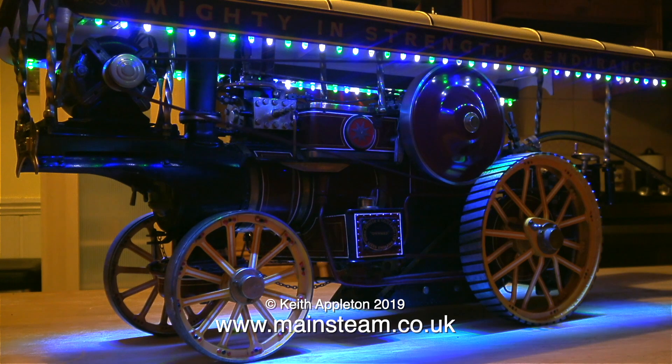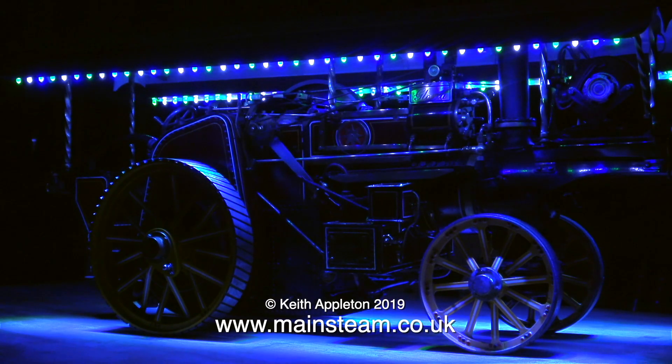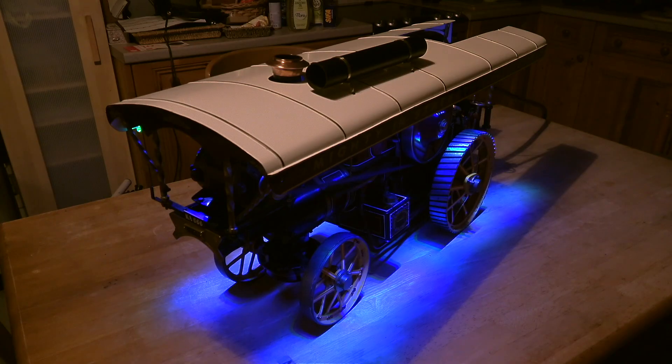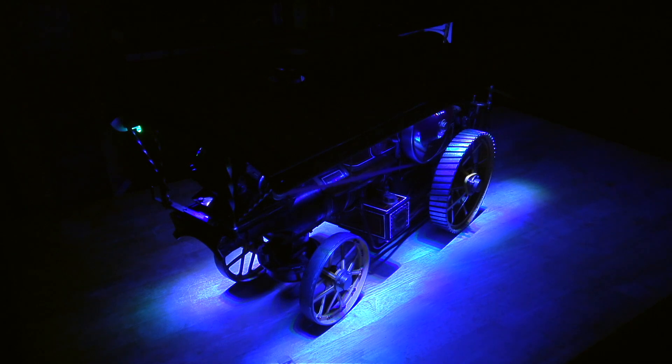But first of all, a flashback to the last time I worked on this engine. As you can see, all of the LEDs are working, but they don't look too good. LED lights and traction engines don't seem to go together. The original 80 LED lights fitted to the canopy gave a really odd light — a sort of blue, purpley colour — and that was dependent on the speed of the engine and the voltage supplying the LEDs.